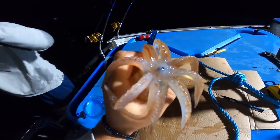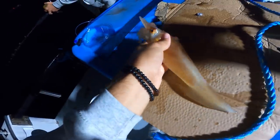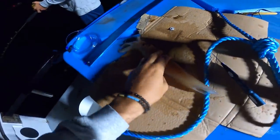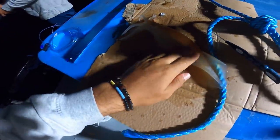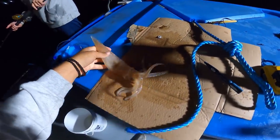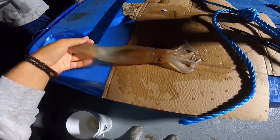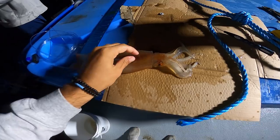Okay, so they're eating these jigs, and what they're doing is, you can see he literally just latched on to the jig, just like that, with his tentacles. Look, these things are crazy. Everybody here says, oh, they're the best tuna baits. So, I guess we'll see. They're so cool looking. I never thought I'd be catching squid, dude. So sick. We're eating some tonight.